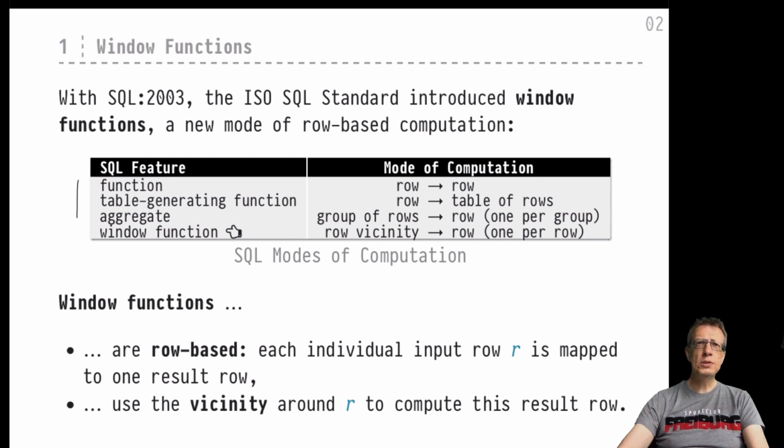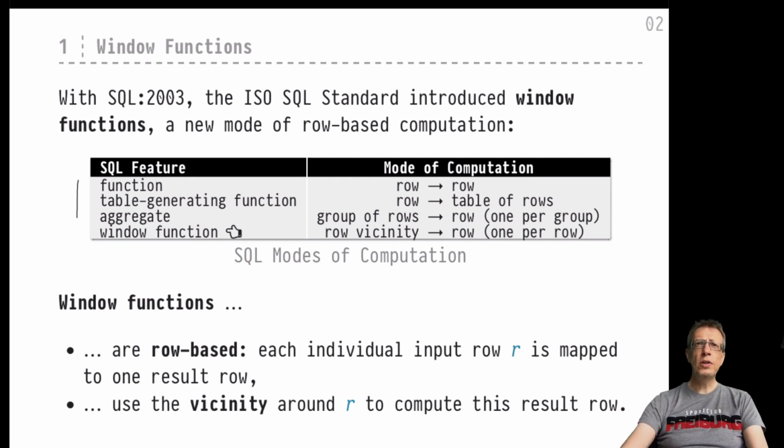There are, of course, other functions, the table generating functions or the set returning functions that we have talked about. You would provide a particular row as argument, and out of such a table generating function would come an entire table of rows over which we then can iterate. So generate series would be one example of this. You specify some really simple scalar parameters, and from that an entire table of rows is generated over which we then can iterate.